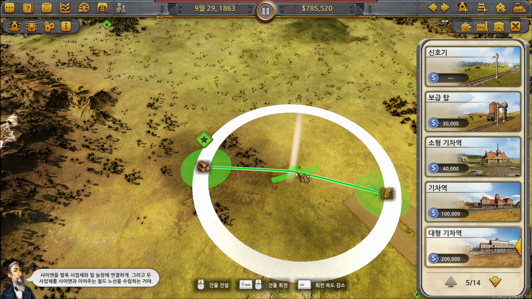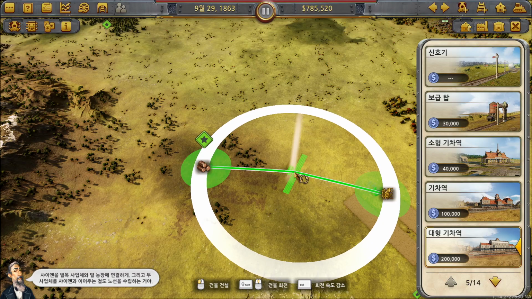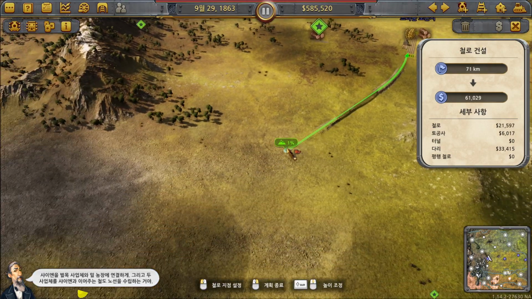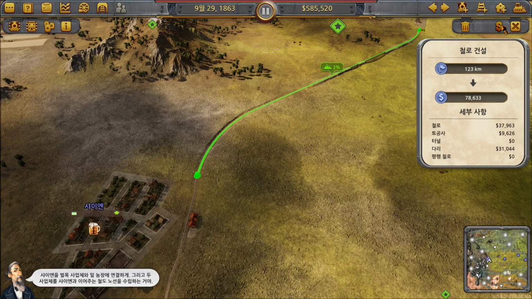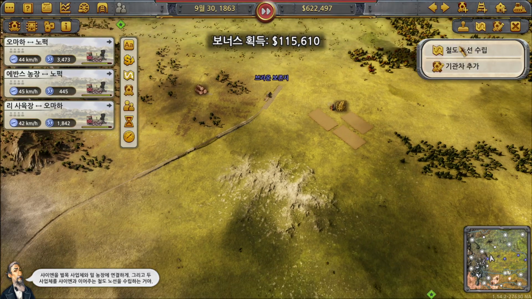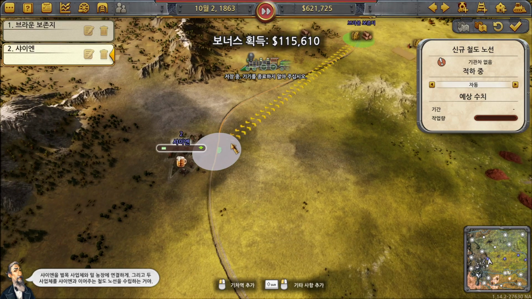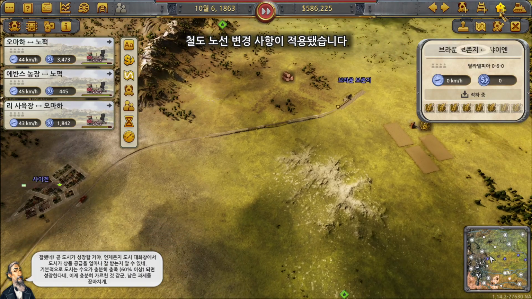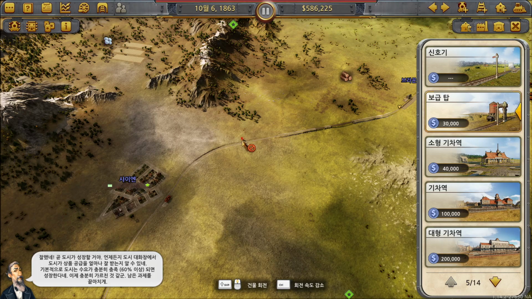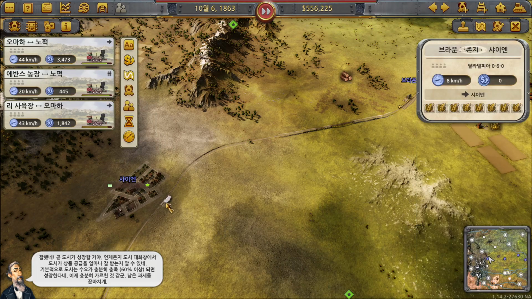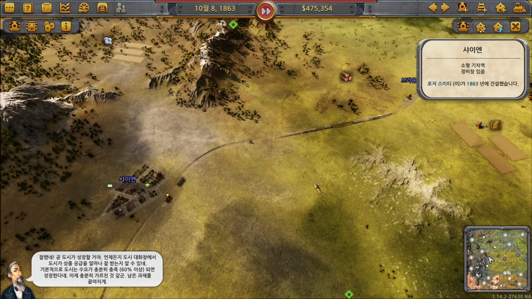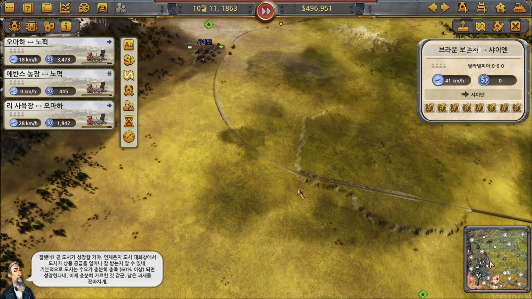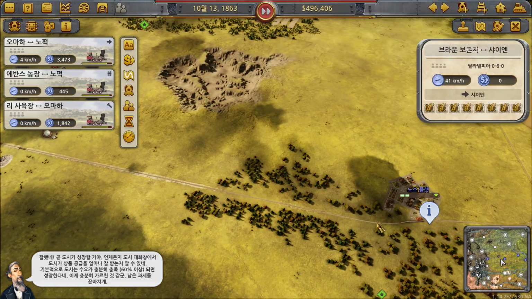Connect Cheyenne to a timber business and a wheat farm, and establish a new rail line that connects them both to Cheyenne. Well done. The city will soon grow. You can see how well it is being supplied at any time in the city dialogue. Basically, a city will grow once its demands are sufficiently met. I think you have learned enough. Complete the rest of your tasks.